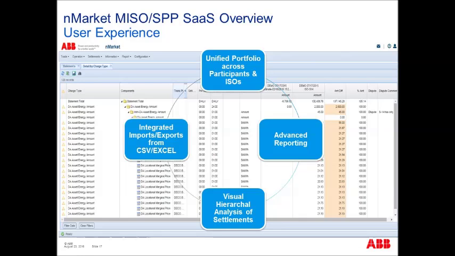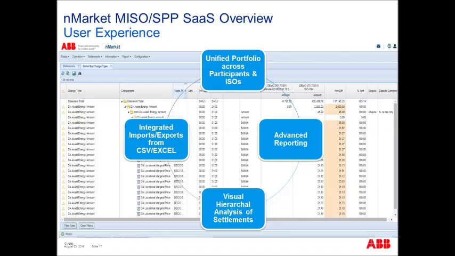You have a variety of imports, and a new addition is the import of Excel and CSV exports or imports. You have a visual hierarchy of the analysis and settlements, so there's a way to see analysis in a hierarchical view and really be able to see the components easily. And then you have advanced reporting that is customizable and can be produced on a schedule.